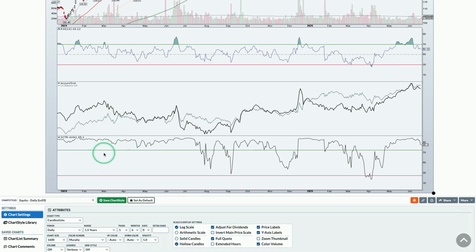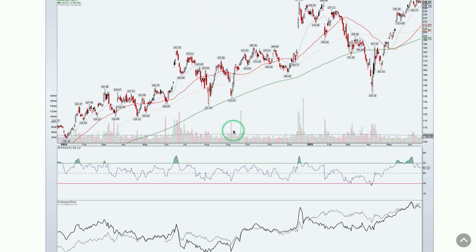And then also the scooter. This is our StockCharts technical rank, which you can actually chart over time. Gives you an idea of relative strength within a group. So how is Broadcom performing relative to other large caps? In this case, this is a large cap stock, so it's in the large cap scooter group. So I level that in or layer that in down at the bottom there.